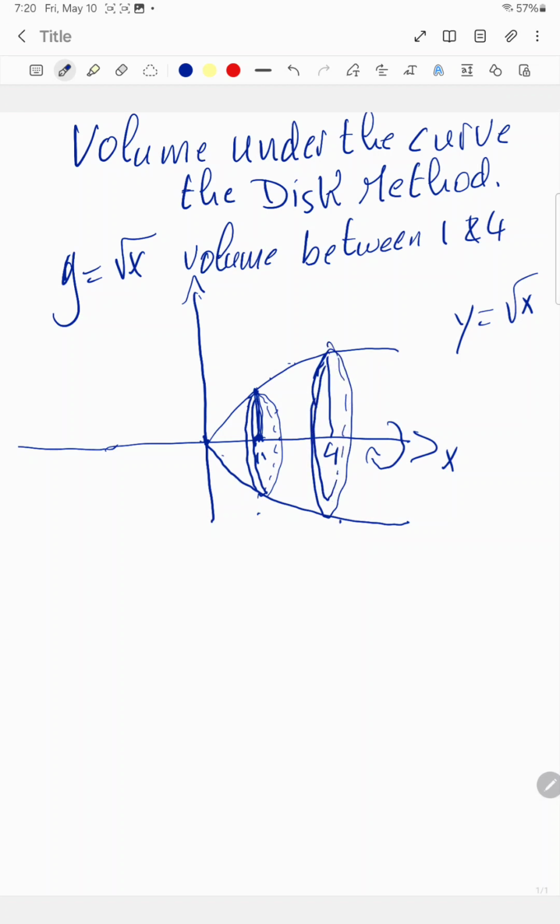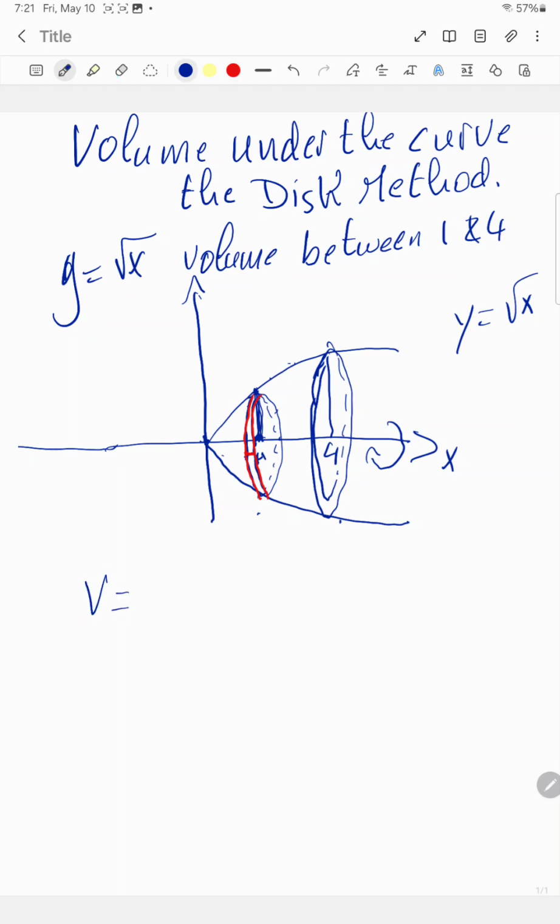Okay. And I know the volume is the area of the base times height, and the area of the base is pi r squared. And my radius is f of x, and the pi, multiplied by the height. And the height is the distance between the two bases of a cylinder. My first base is here, my second base is here. Let's put it in red. My first base is this circle, and my second base is that circle. So my height is delta x. So let's write the formula.